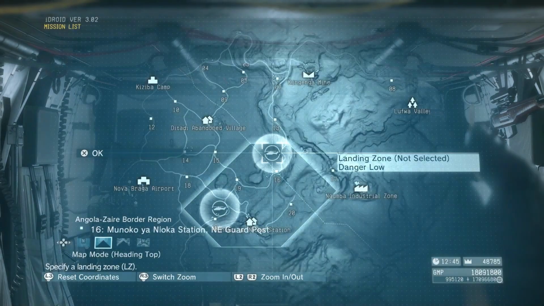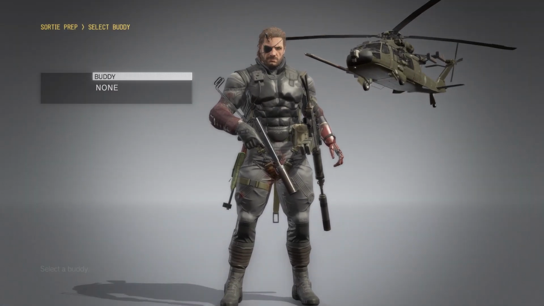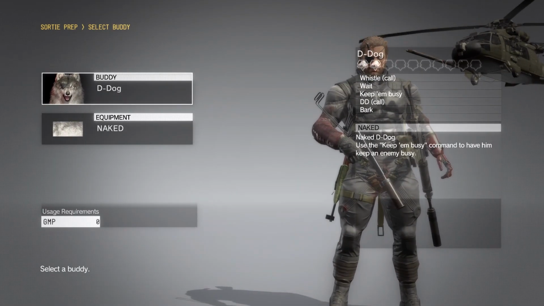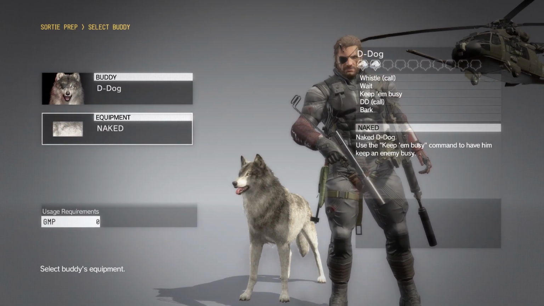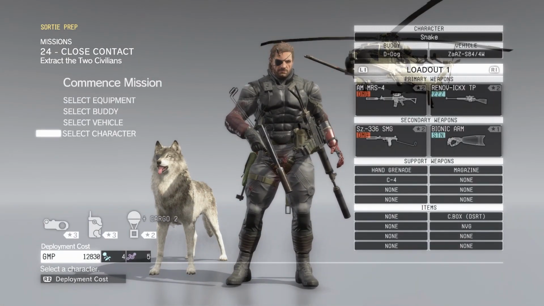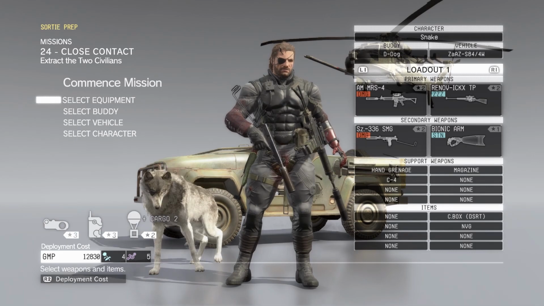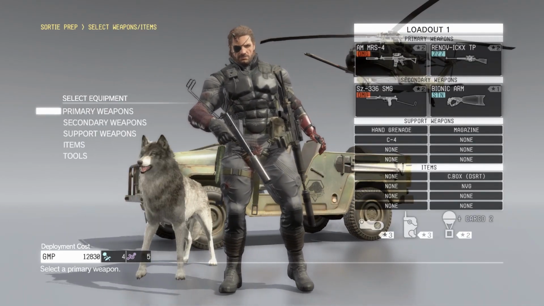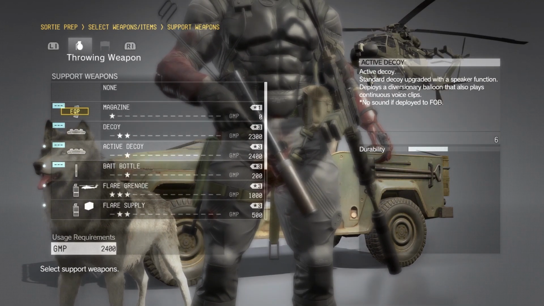So top insertion point here, we're going to go with D-Dog. And we got stuff for him. Oh, I thought we did. I guess it's not done yet. We're going to take a Jeep. D-Dog in a Jeep is pretty good. And the equipment, for support weapons, we're going to take our sleep grenades that we just made.